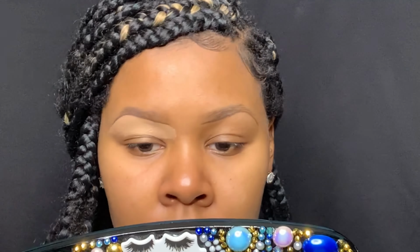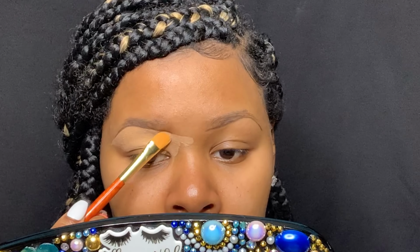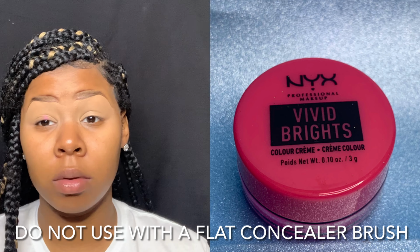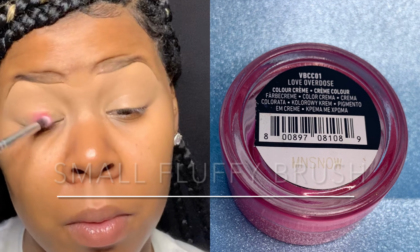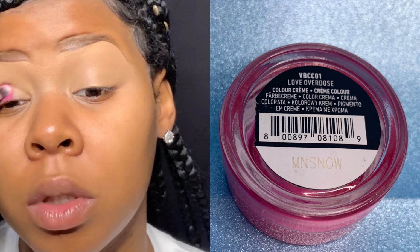As you can see, I'm priming my lids. This is considered my base. I'm starting off with just the lid, and I'm using my NYX Vivid Bright Color Cream. Like I said, do not use it with a flat concealer brush. A small fluffy brush will definitely get the job done. And this is in the shade Love Dose.